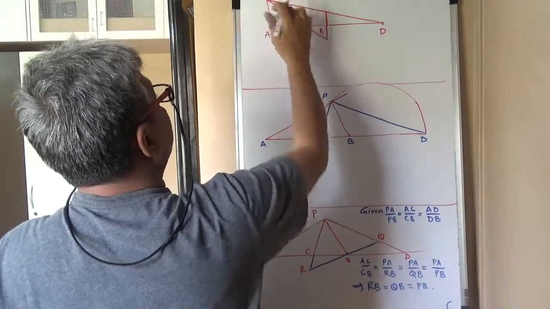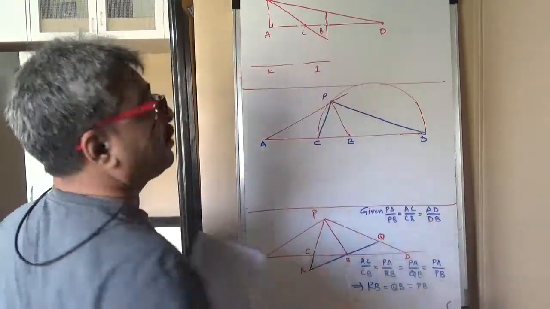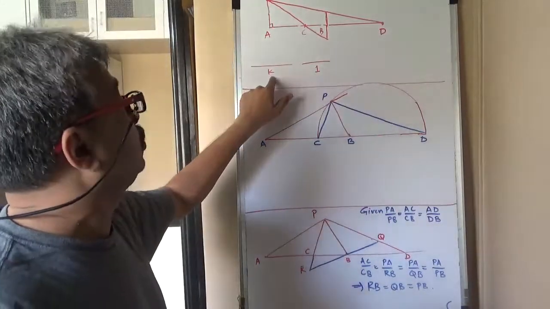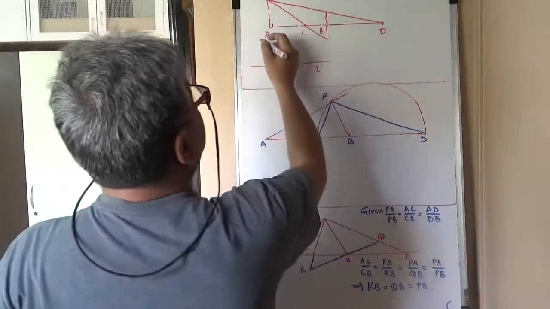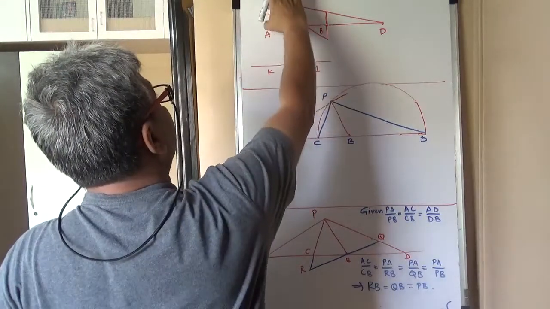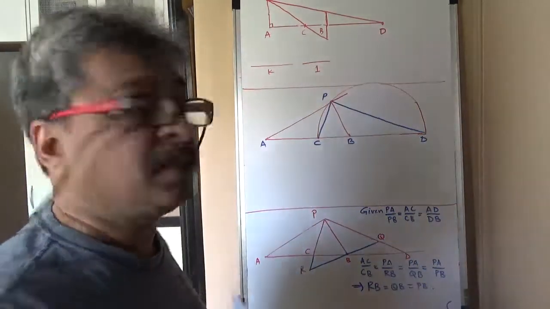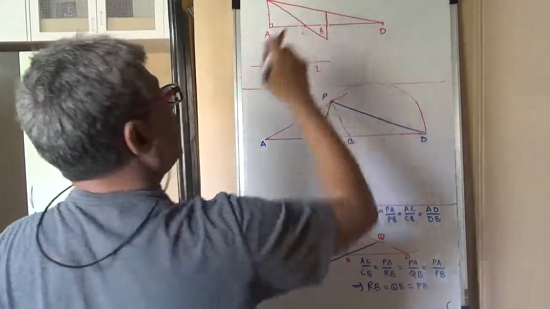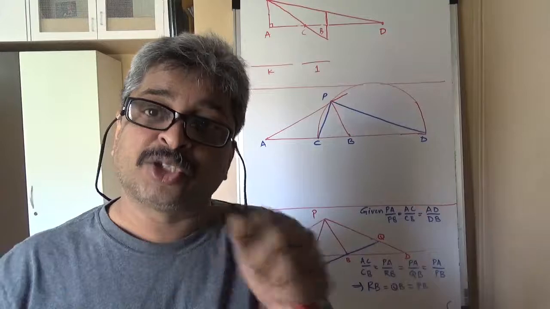Suppose now a segment K is given to you and a segment of 1 unit is given to you. These two segments are given to you, a segment of length K, and it could be root 2. K is equal to root 2, and this segment is of unit length, which is 1. Then segment AB can be divided in the ratio K:1. If you make this stand here and 1 unit stand here, you join them, you get the external division. If you make the 1 unit stand upside down here and join the endpoints, you get the internal division of segment AB in the ratio K:1.